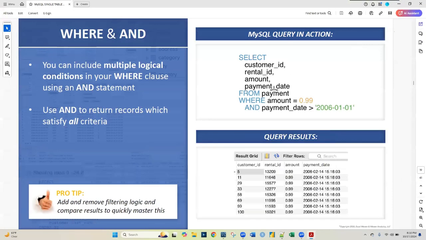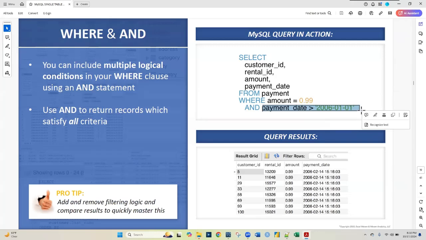What if you want to add more conditions? What does that look like, and how does that affect how your data displays? So this is where you don't put where all the time. You put where one time, and then if you want to add any other conditions, you just add the word and, and then that's where you can keep adding more. So this is condition number one, and this is condition number two. So you can add multiple. You can go with as many as you want.